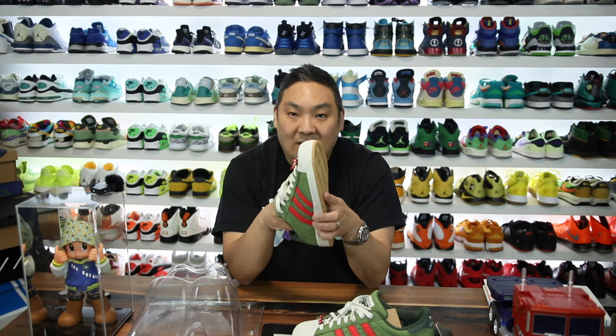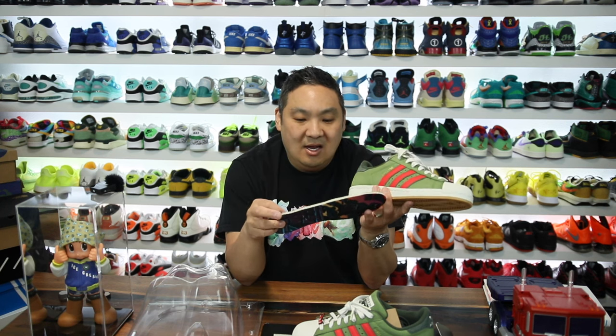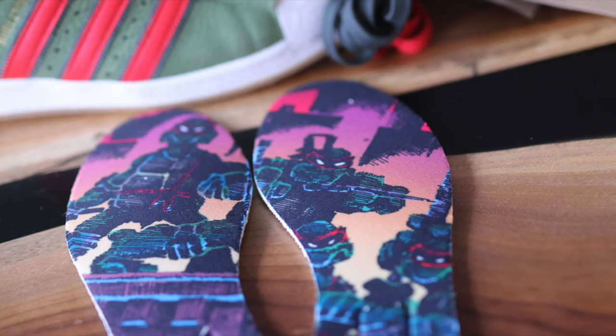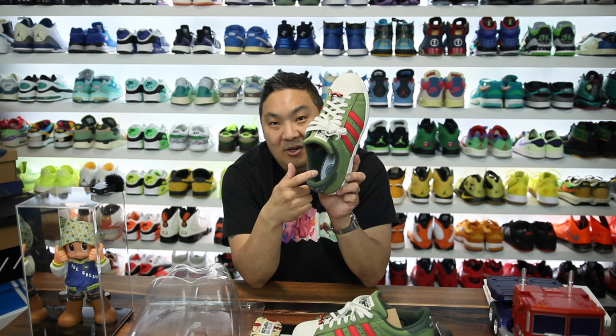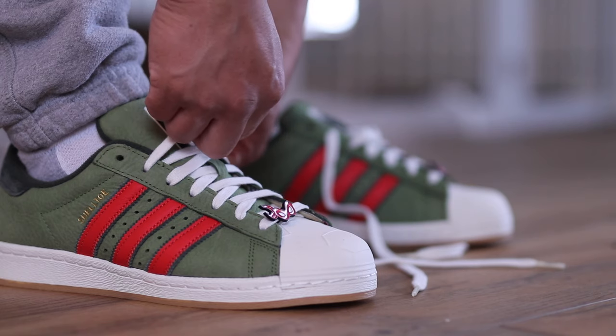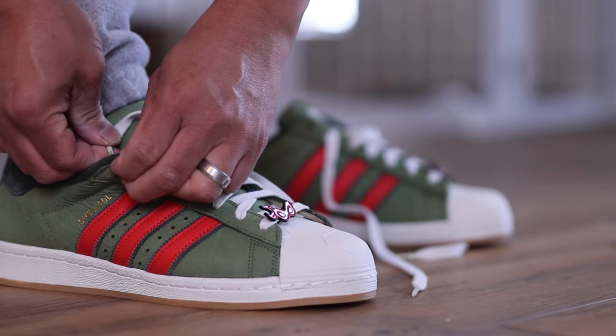Inside of the shoe, it's loaded with detail. There is a liner on the bottom that has TMNT, a pizza, and an Adidas logo, but there is also a design on the reverse side — when you put them together they form a bigger picture. You can actually reverse these inside the shoes. All through the liner on the side panels you can see that same pizza print. They went a step further — there's a little hidden city sewer thing right down here, a nod to the Ninja Turtles lair. A really clever spot to put it underneath, like a hidden element. Also on the sides of the shoes, it doesn't say Superstars — it says Shell Toes.